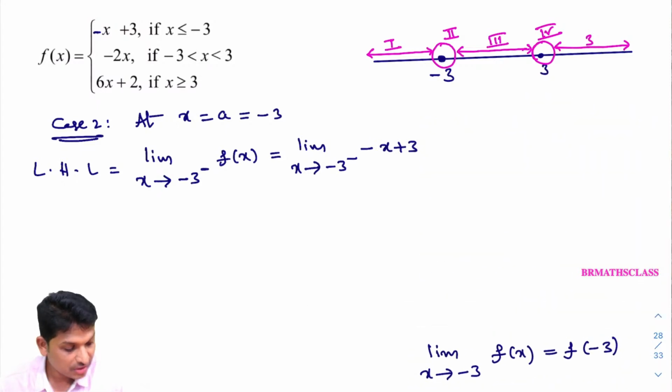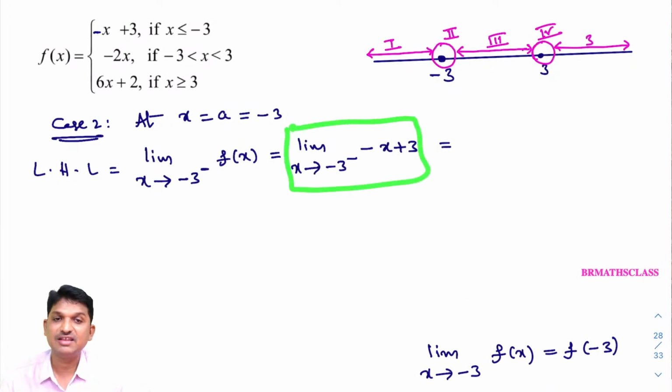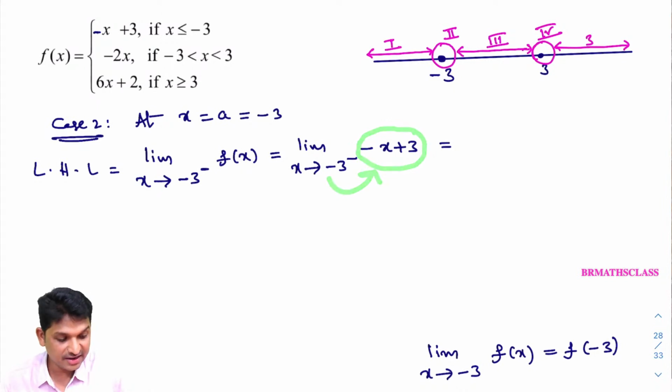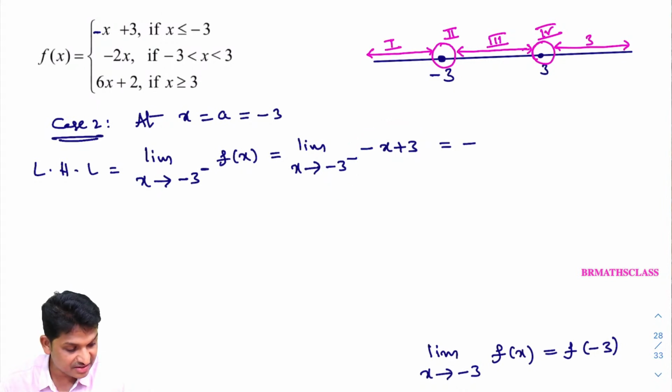Now you observe, I need to calculate this limit. How to calculate this limit? In the limits chapter, for any problem, first we try the direct method. So here in this function, wherever x is there, write minus 3. Here the first minus is there, now that minus I have written.